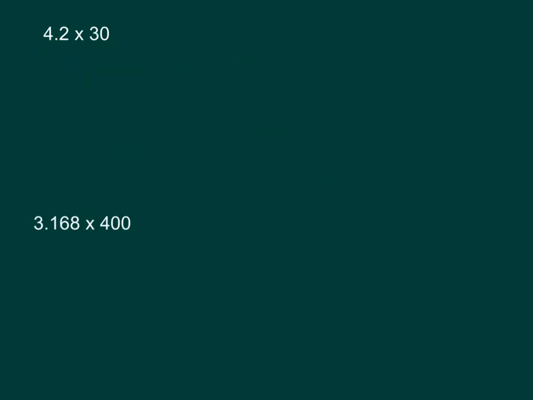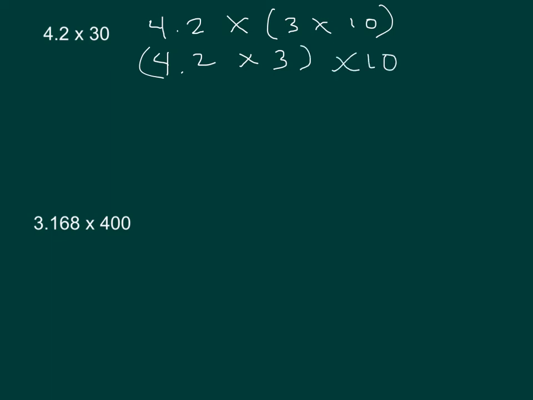We're going to look at multiplying by multiples of 10, 100, or 1,000. The first example, we're going to multiply the decimal 4.2 times 30. And rather than doing stack math with the 30, I would prefer for you to look at it like 4.2 times, and I'm splitting that 30 into 3 times 10. The nice thing with order of operations is you can do your multiplying any way you want. So we can do 4.2 times 3. And then multiply by 10.